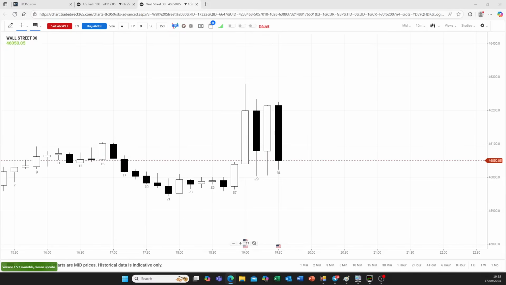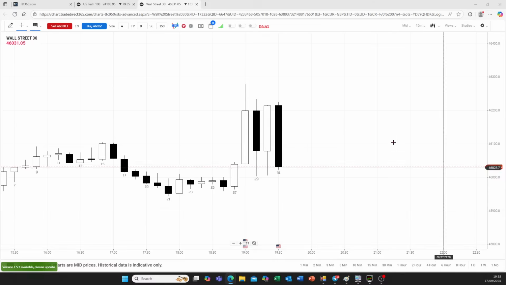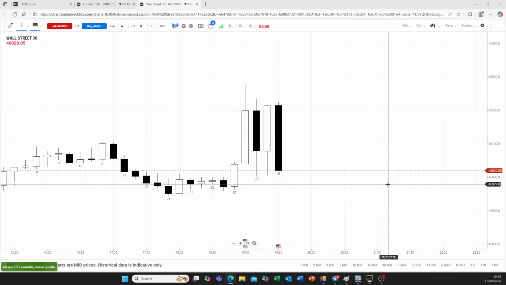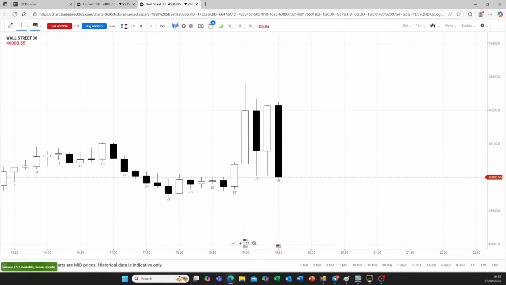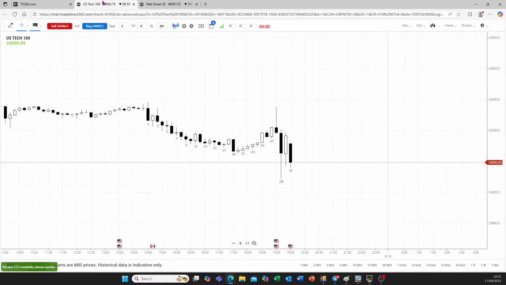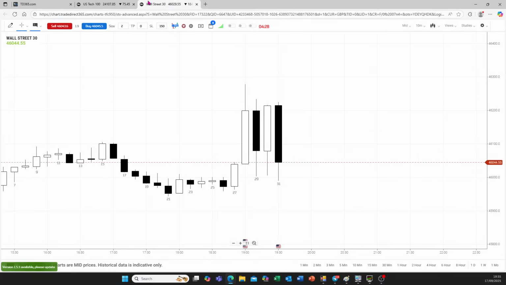I will trade this in smaller size because the stop loss is likely going to be bigger. So this is perhaps more for illustration than anything else, just to guide you.